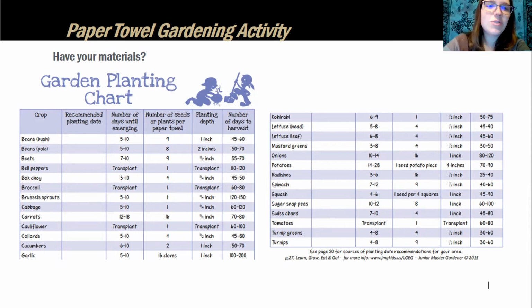So, this is using the garden planting chart. If anybody else is going to be following along with this activity, maybe take a picture of this slide or write down what plant you're using. So for example, I'm going to be doing, we'll say bush beans. I'm doing 2 different kinds of beans. And so I'm going to plant 9 seeds per paper towel at about 1 inch depth once I get them in the garden. But for the sake of today, we're just going to plant them on the paper towel.